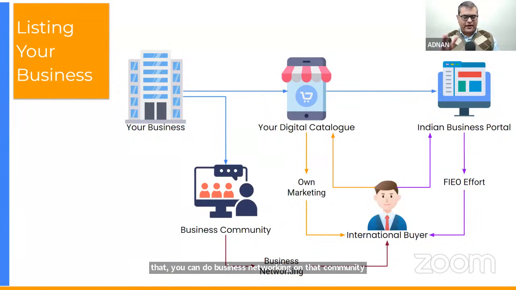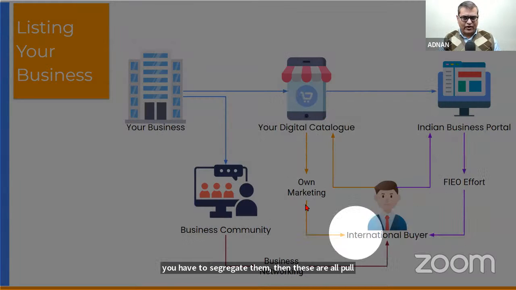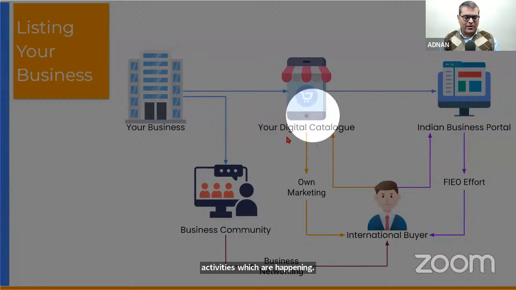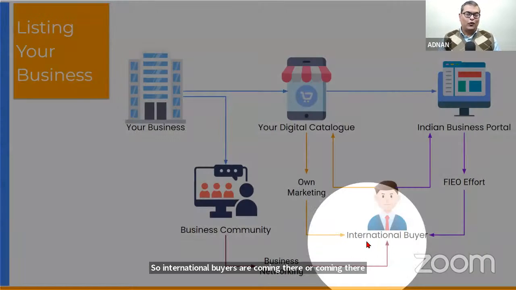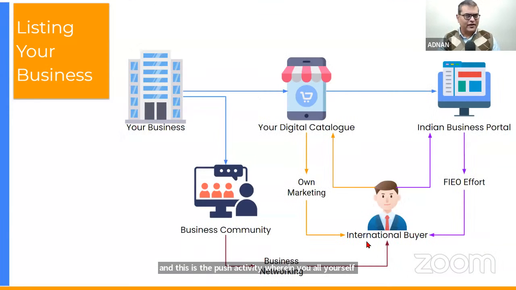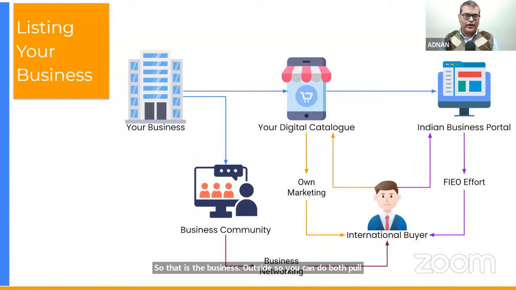So here again, in terms of marketing terminologies, if you have to segregate them, these are all pull activities which are happening. International buyers are coming there. And this is the push activity wherein you yourself are rolling up your sleeves, going out, networking and connecting and trying to understand what their requirements are. And if you happen to be the supplier of their requirements, you are fulfilling those requirements. So that is the business networking side. You can do both pull and push initiatives on this platform or on this overall construct.